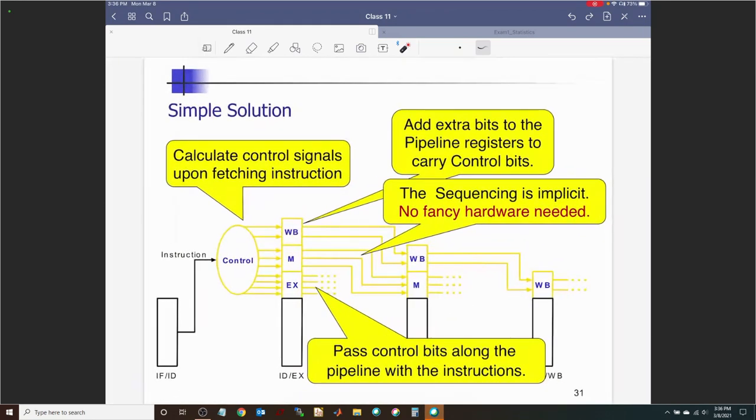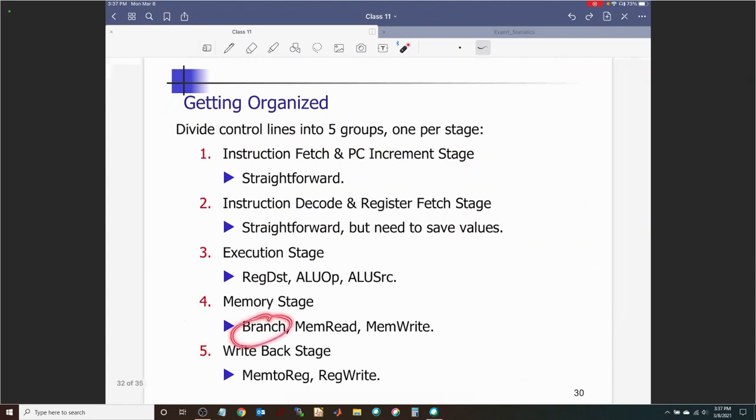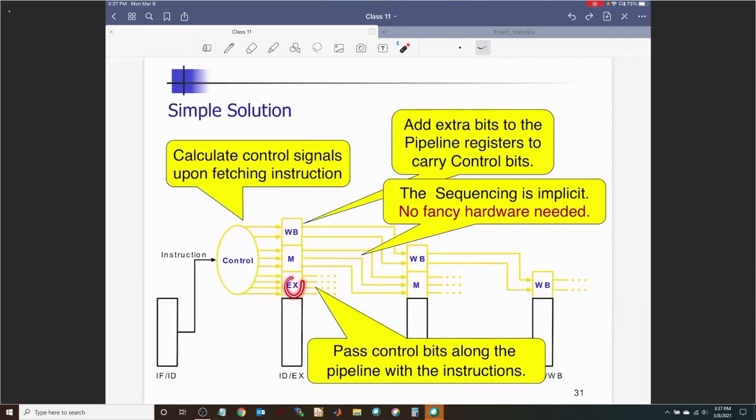All right, so that's your solution. Go from the instruction, which is going to be stored in the instruction fetch, instruction decode pipeline buffer. Go to the main control unit, compute all your control signals, put them onto the next pipeline stage buffer. WB stands for write back. So there might be certain signals for write back. For example, there is memory to register, there is register write. A few of them for memory access stage, memread, memwrite, and I think it was branch, right? Three of them. Then a bunch of them for the execute stage, right? ALU source and all that.